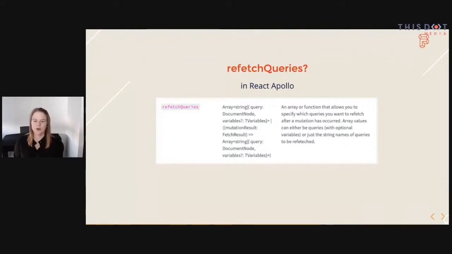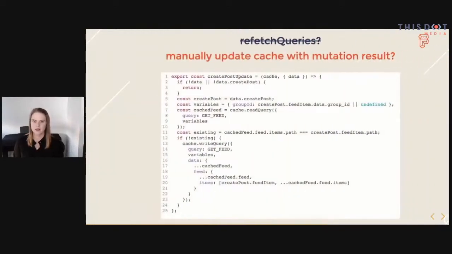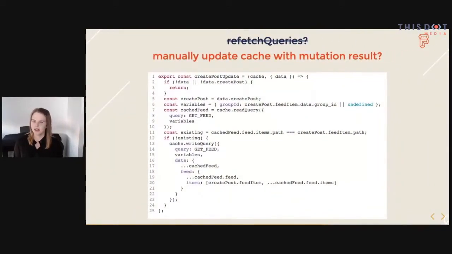Also, we already have the data, so it seems redundant to do yet another network request for it. Then the other option is to manually update the cache with the mutation results. This is another thing that you used to have to do with Apollo. You literally created an update function that you had to apply after each mutation, which got very verbose very quickly.